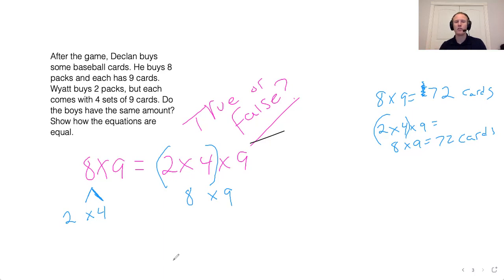So this is a situation where you're going to take one of the factors and break it apart, decompose it in some way, or insert parentheses somewhere in an equation to do a part first and show how that turns something with 3 steps or 3 numbers being multiplied together into something where just 2 numbers are being multiplied together. And sometimes these turn out to be true and sometimes they turn out to be false. Like, for example, if I had done 8 times 9 equals 6 times 2 times 9, well, if I multiply the 6 times the 2 together first, I get 12 times 9. And does that equal 8 times 9?